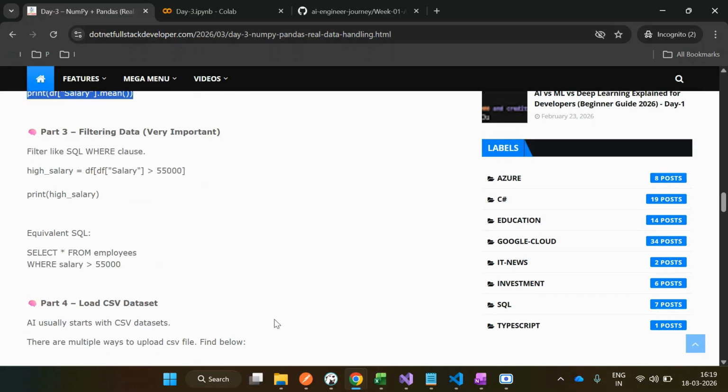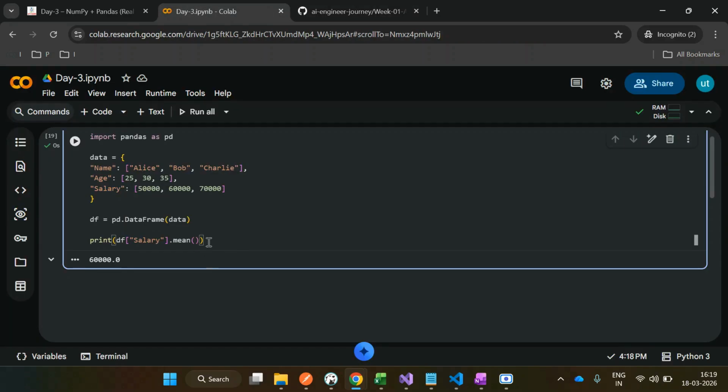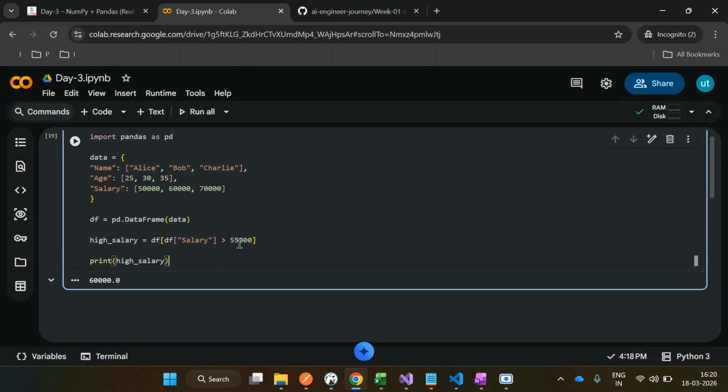Now we move to our third part, filtering data. In SQL, we have a where condition, right, to filter the data. In Python, we need to use a where condition like this. For example, I want to filter the employees whose salary is greater than 55,000 and then print those employees.